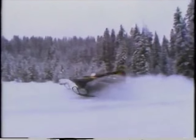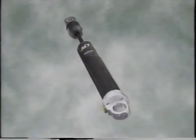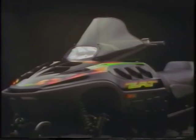And for even more punch down the trail, the Thundercat also features our new innovative 3D digital ignition for even quicker response. You'll also find our exclusive 3D digital ignition on our Case Reed inducted trail burning ZRT 800. This year, the Thundercat and the ZRT's sport our superior AWS5 double wishbone front suspension, combined with our new exclusive Arctic Cat technology shocks. Plus, each boasts 13.5 inches of rear suspension travel. So if you're looking for earth-shattering power encased in a lightweight chassis, the Thundercat or a ZRT is sure to deliver.